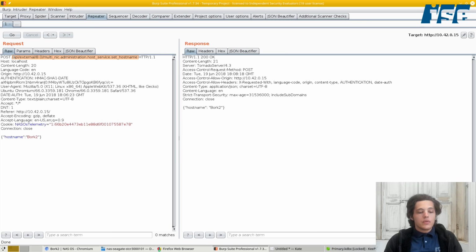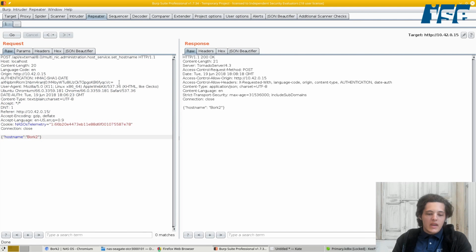For anyone not familiar with what HMACs are, it's used for message integrity for the most part. A client and a server will have a private key or a pre-shared key, and they will use that to sign the message. As long as the attacker doesn't have that private key, the attacker can still modify the message and even the signature, but the signature will not correlate to the message once either one has been modified unless the attacker has that inside information. So we can modify anything we like here, but since we can't fix this signature, the server is going to deny it.